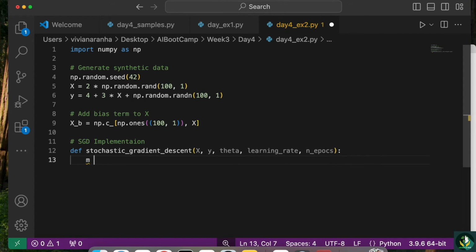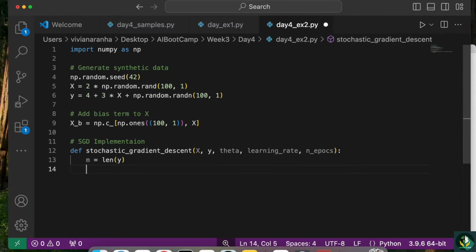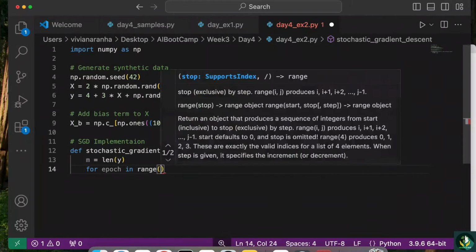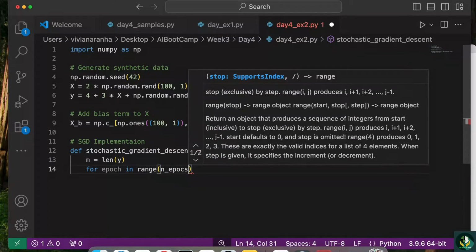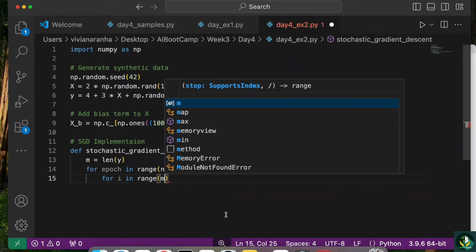I'm going to first take m equal to length of y. Next, I'm going to run the iteration for epoch in range of n_epochs, and then again for i in range of m, which we calculated as the length of y.